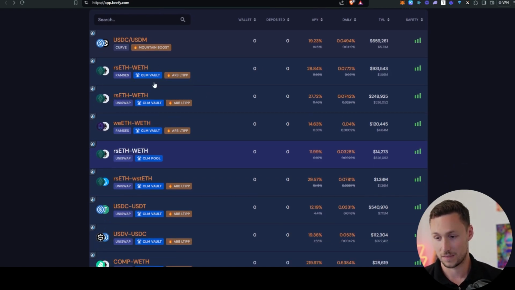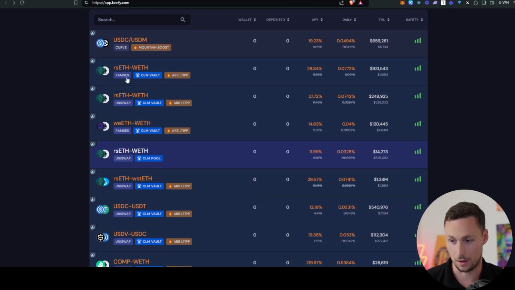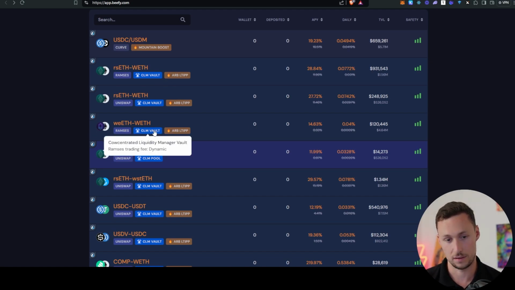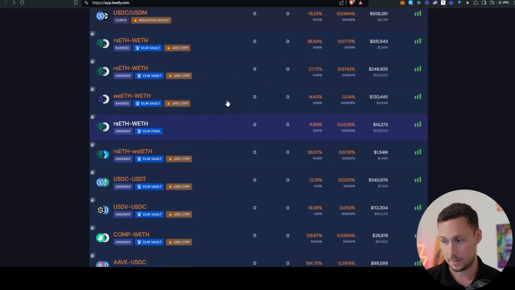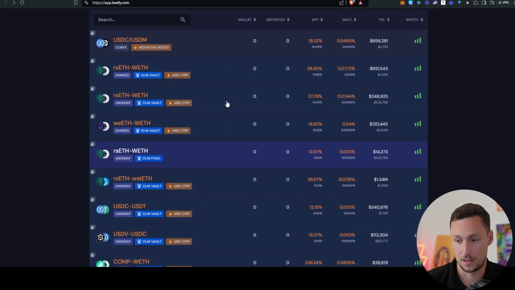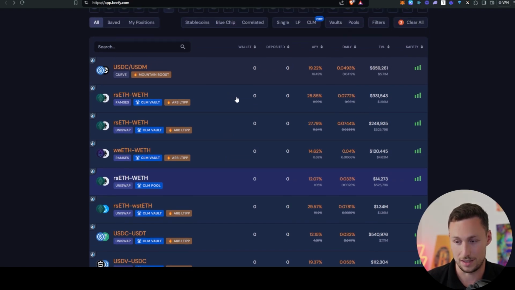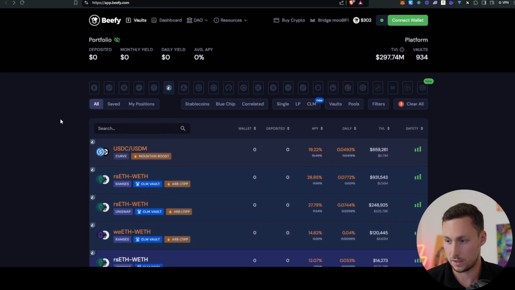And you can see here, for certain of these Beefy pools, for example, rsETH and Wrapped ETH, or weETH and Wrapped ETH, because of the combination of concentrated liquidity and the Arbitrum incentives, you can earn 14 to 30% on ETH just by depositing in these pools. So I think that this is a pretty good place to earn some yield on ETH. The incentives won't last forever, right? Soaking them up while they exist. But in the meantime, I think that this is a good place to earn yield. And Beefy, they've been around for over 3 years now. Anything can happen in DeFi, but it's a protocol with a very great reputation and a very great track record.